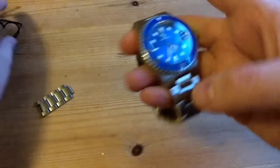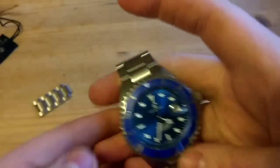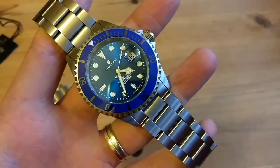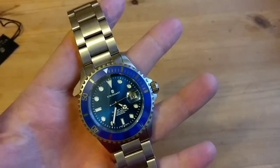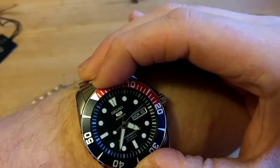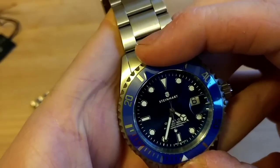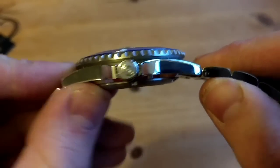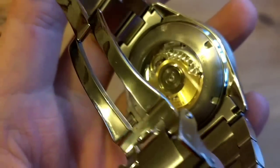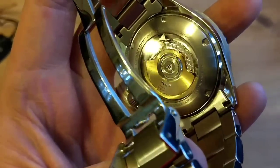This is blue — you've got a nice dial with a sweeping second hand, the Mercedes hour marker, and a cyclops for the date which actually works and isn't fake like some of them. You've got a nice solid bezel — way more solid than cheaper alternatives. There's a nice bit of detail on the crown which is a screw-down crown with the Steinhardt logo, a little detail on the clasp, and a nice case back with gold detailing and the Steinhardt logo on the rotor.